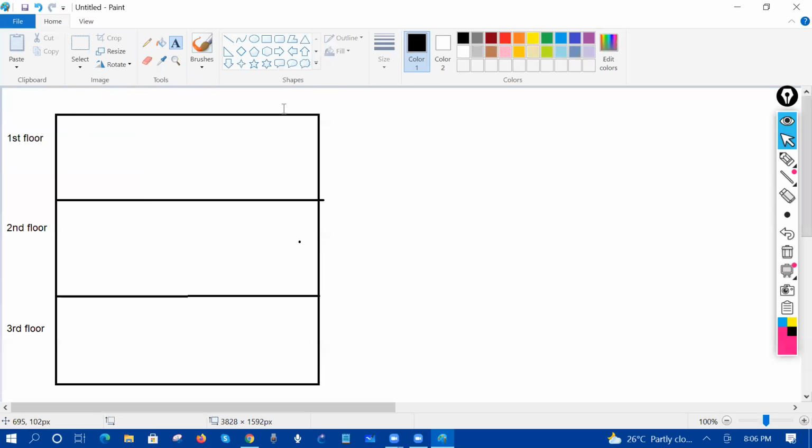Right? So we have three floors over there, and each floor has some users. Take for example, these are the users sitting over there.